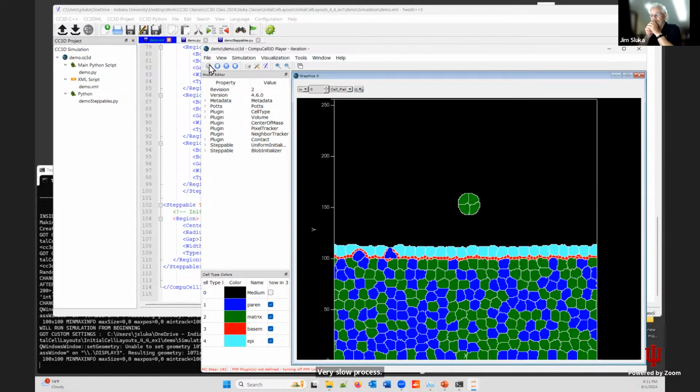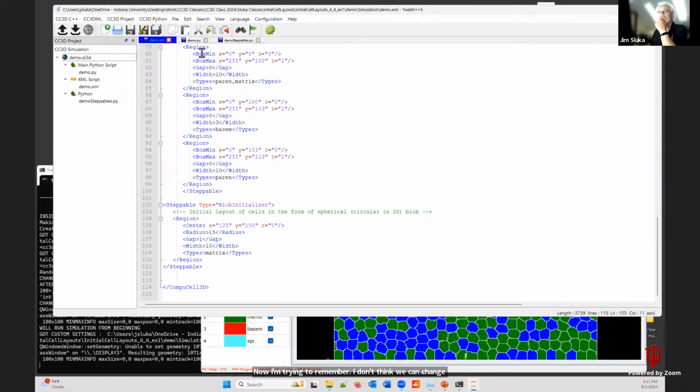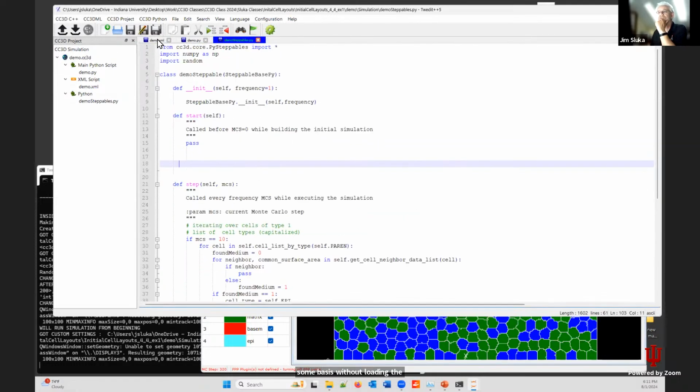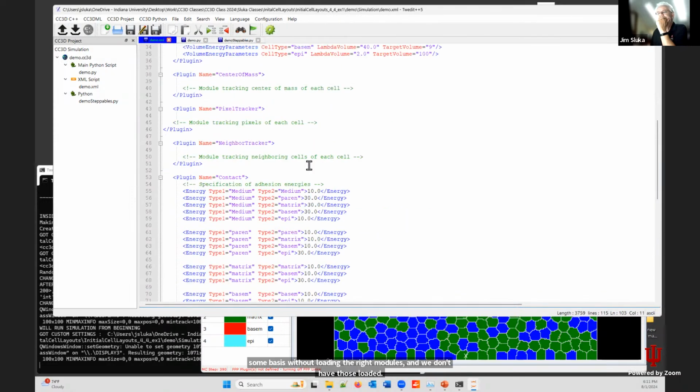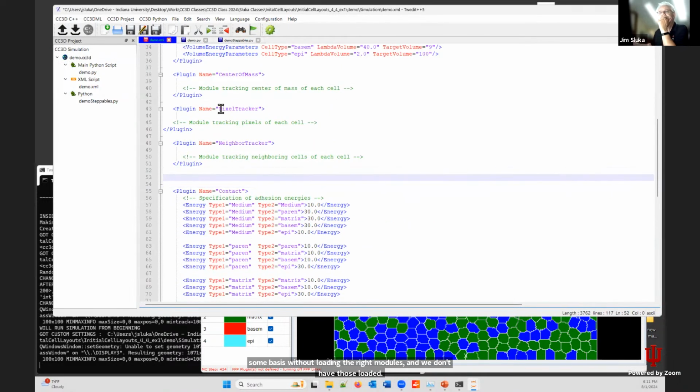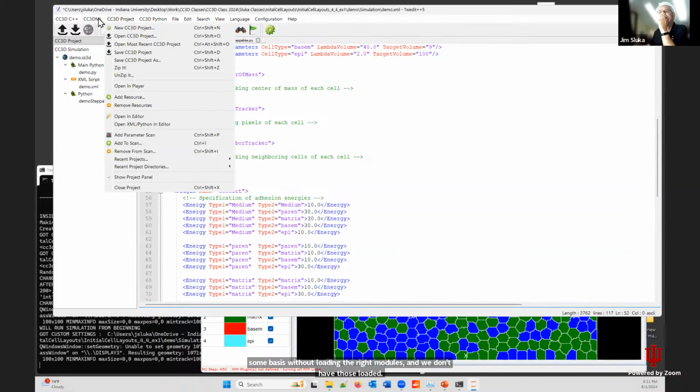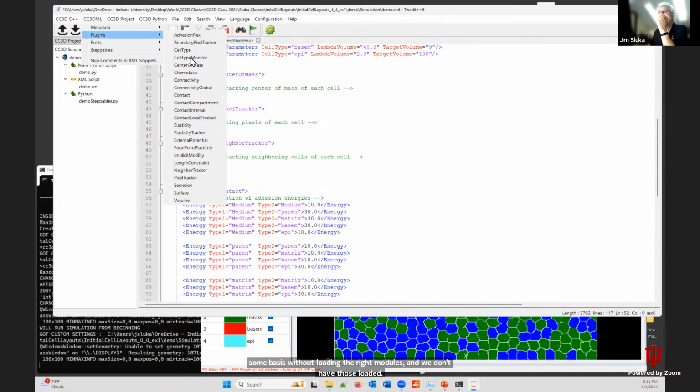Now I'm trying to remember. I don't think we can change cell motility on a per cell basis without loading the right modules, and we don't have those loaded. No, we don't have it there.